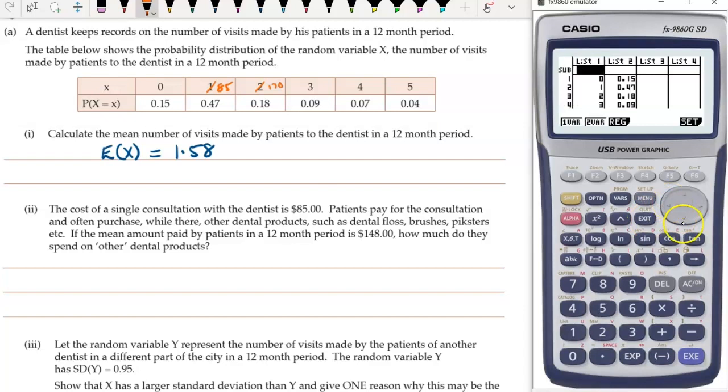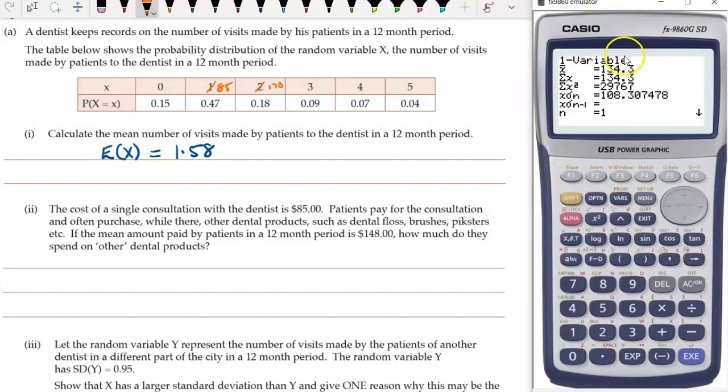So I'm just going to go back to the table, and you can see how this is helping us to save a bit of time now, because I just need to repeat this process but put the values in for how much they are spending on it. And we can actually do the calculation in here if you don't trust your mental arithmetic. So we can do 3 times 85, and it will pop that into the table. 4 times 85, 5 times 85. Okay, now we do the same calculation. We're doing it in one variable, and that top value gives us the expected cost now, because we put cost in as the values in that first list.